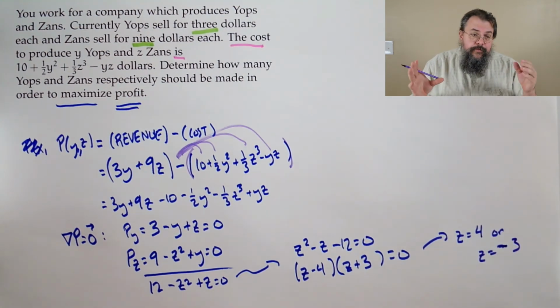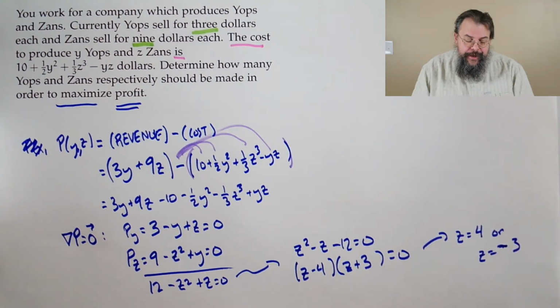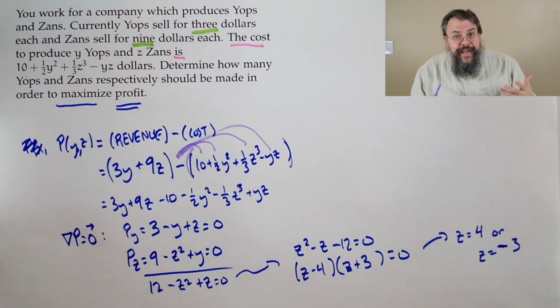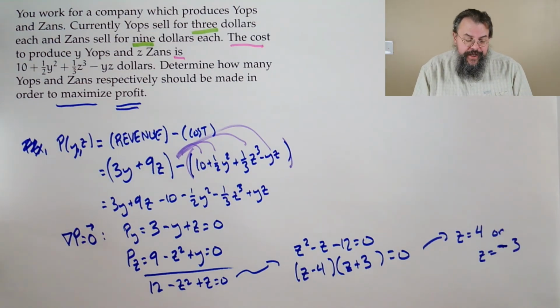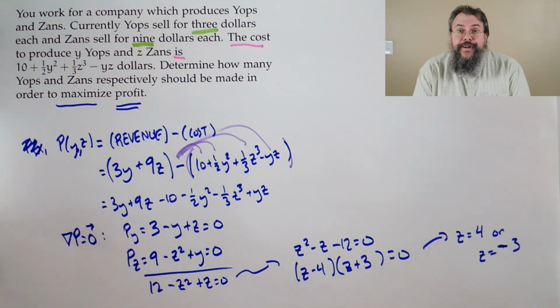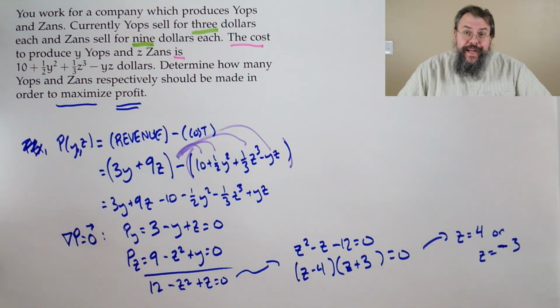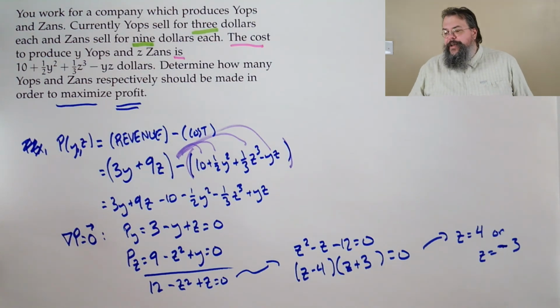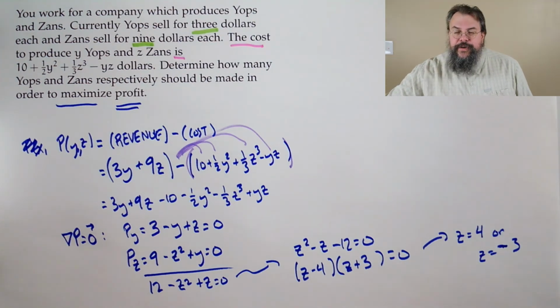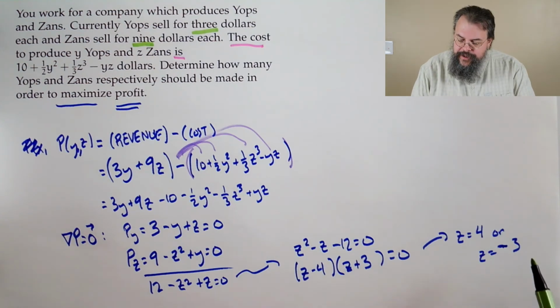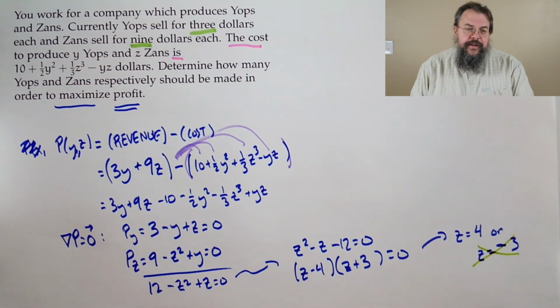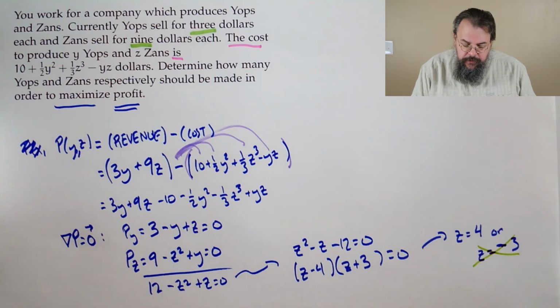Now, I think we can rule out the negative 3 because you cannot produce negative quantities of items, right? It's not like you can say, okay, I'm going to go to my competitors and just start destroying their goods. Ha ha ha. No. Calculus people would never do that. That sounds evil. And we know that calculus is to be used only for good. Okay, so we can say negative 3 does not fit with what's possible. Well, that says z equals 4.